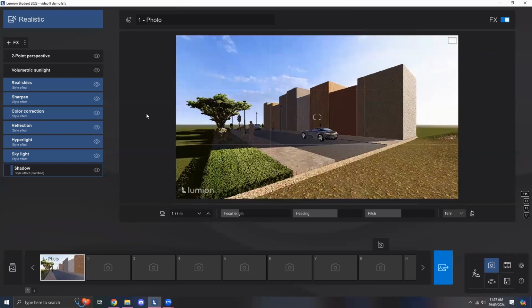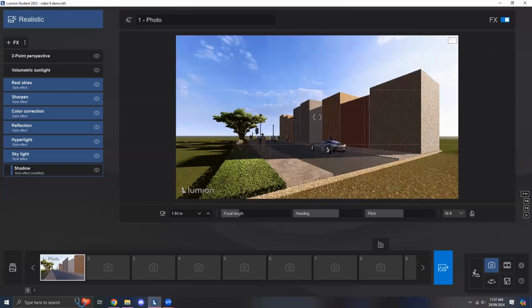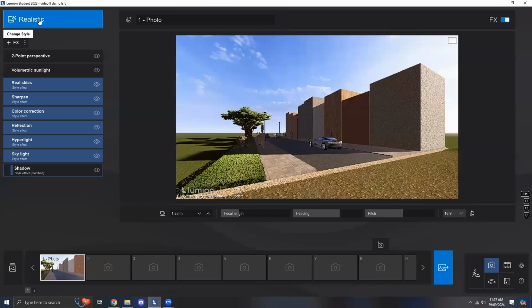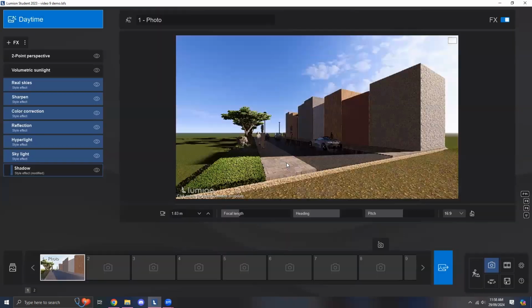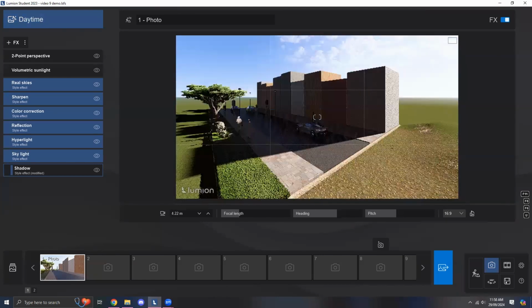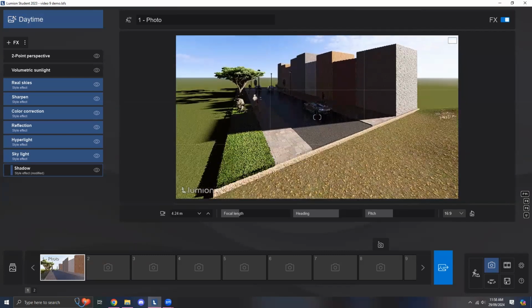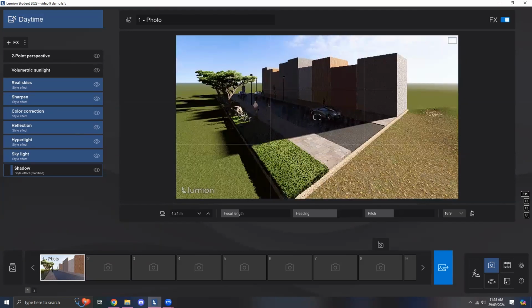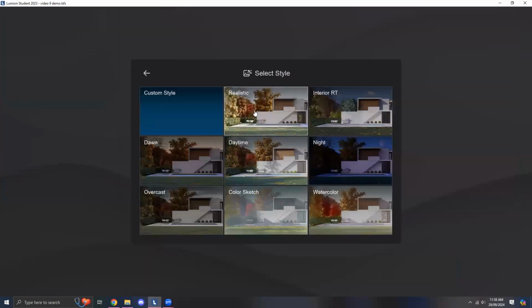But basically, if you want to give the render a nice effect, all you gotta do is go to the top left, and then you can just change the style. So there's a bunch of nice presets that Lumion has to offer, and they're quite useful. So let's go to daytime, and it's basically just done something like this. The screen looks a bit fuzzy, but that's because it's just trying to make sure that while you're doing this, it doesn't crash your computer. So it doesn't put it to maximum settings, which is really handy. I'm going to change it back to realistic.